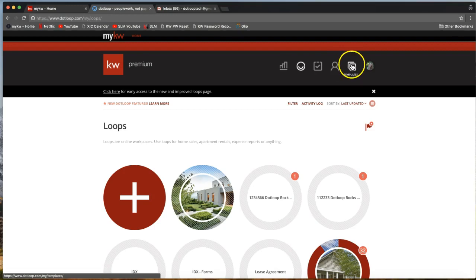To the right here, this is another big one to highlight. So these are all of your templates. This icon that looks like 2 sheets of paper on the top right here, those will be all the forms that your office staff put into your Dotloop account for you. So if you ever want to print out a blank document and take it onto your appointment, you would do so from this templates icon right here, and we'll be going over that in just a moment.